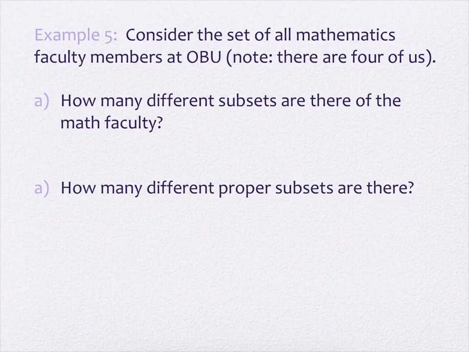It says how many different subsets of the math faculty are there? So a subset is sort of like you say there's all 4 of us in the room and we're like, okay, we're going to create a committee to do something. Well, how many people are going to be on the committee? Depending on how many people are on the committee will be depending on how many committees there are, right? We could just create one committee that's the whole, all of us together. That'd be one of them. We could create a committee that has nobody in it, and therefore they're going to get nothing done. That's the null set, the empty set, not a very productive committee.